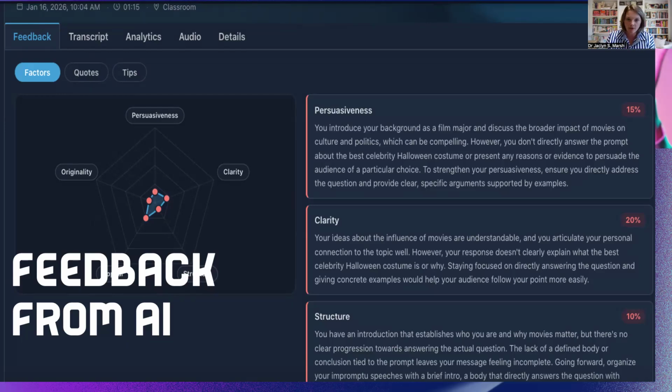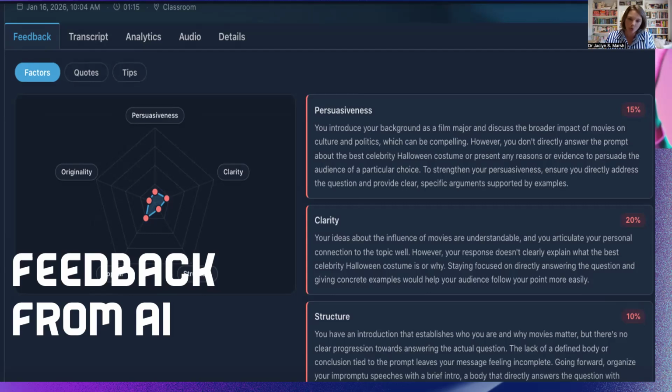And what is great about the software is we can change it. And I left it as persuasive because I actually wanted them to see that they were still persuasive, even though this was an informative speech. So it's not necessarily great that they're persuasive, right? It's something that I wanted them to be able to see. Sometimes when we're giving speeches, we want to be persuasive, but in an informative speech, there shouldn't realistically be that. So I wanted to leave it so they could see that. A little bit of a learning experience, right? Teachable moment, if you will.